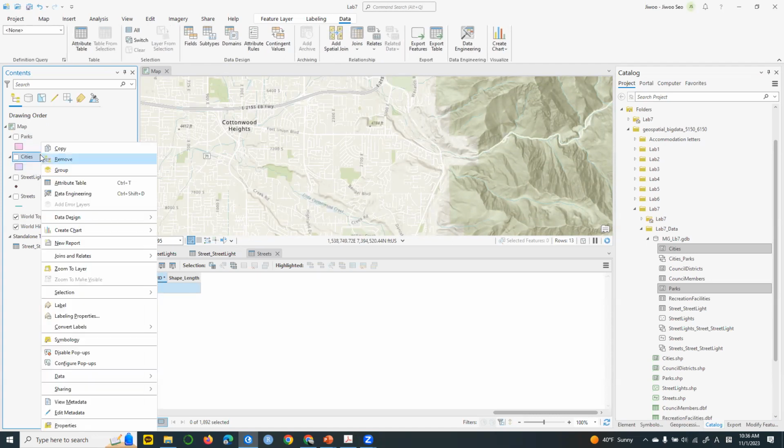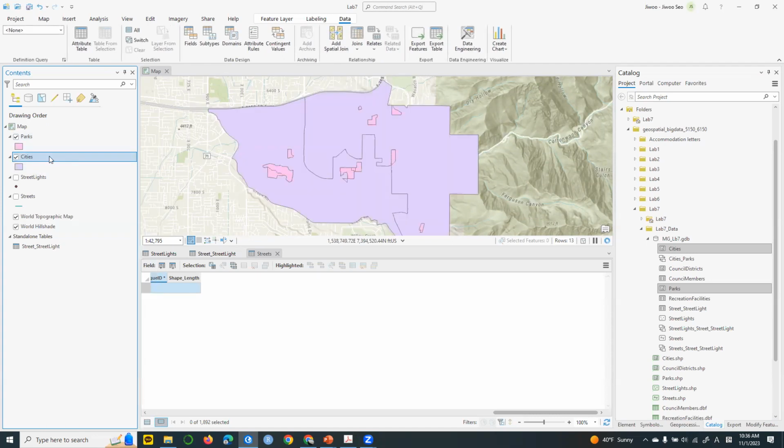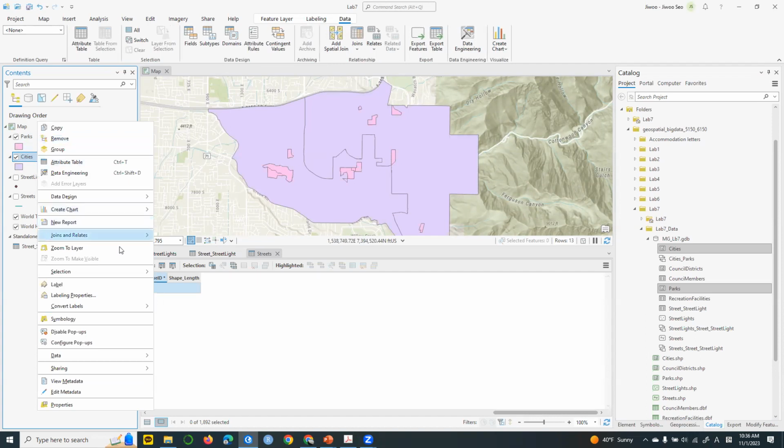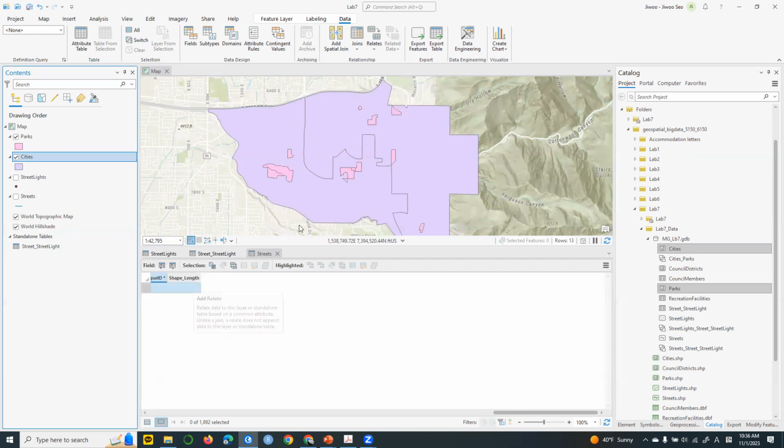So click the cities, and then here the joins and relates, right? You don't have to actually click add relates because it's just an example. But because city is the origin, you need to start with cities to add the relates.